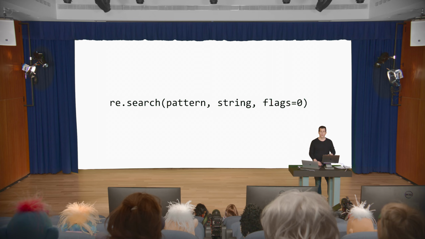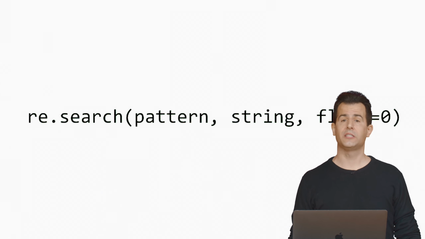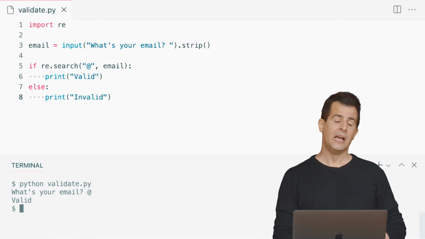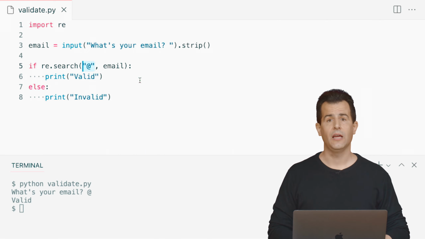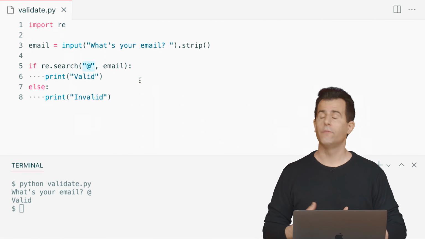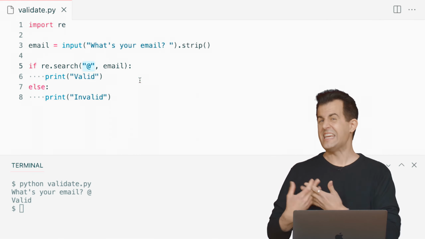Well, it turns out that in the world of regular expressions, whether in Python or a lot of other languages as well, there are certain symbols that you can use to define patterns. At the moment, I've just used literal raw text. If I go back to my code here, this technically qualifies as a regular expression. I've passed in a quoted string inside of which is an @. Now, that's not a very interesting pattern.